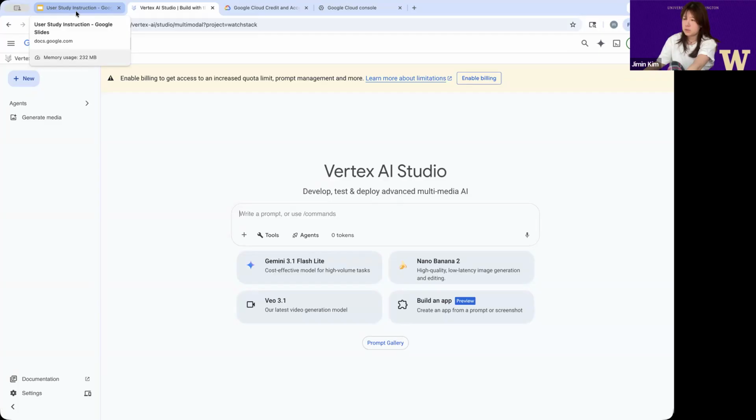We already gave you the link to the task instructions and Google Cloud. Before giving you the instructions for the task, we want to briefly introduce what Vertex AI Studio is. It is a Google Cloud product where you can explore, test, and use AI models to build your service, to test the AI models. We wanted you to use it for your first task. If you are ready, can you check the next slide for task one?